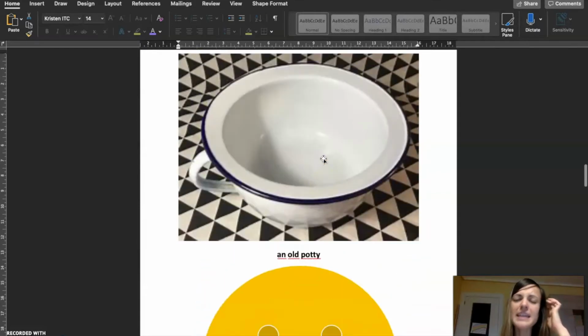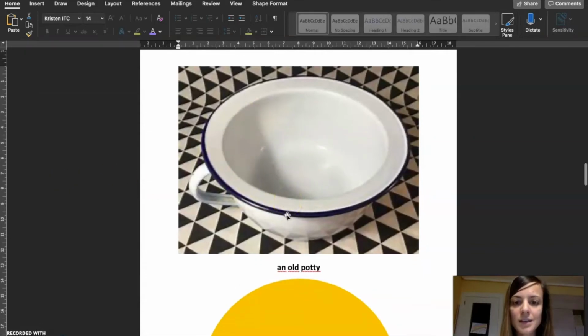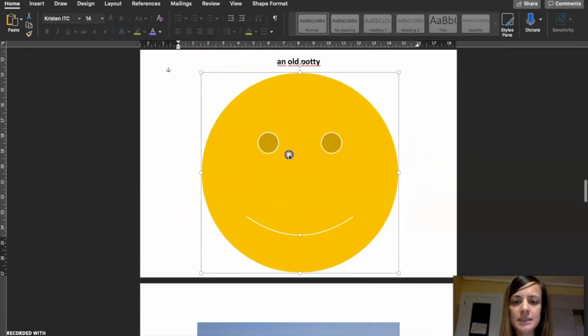Potty means orinal, ¿vale? Es un orinal de los antiguos. Mis abuelos todavía tienen y los ponían debajo de las camas. Y por la noche cuando tenías ganas de ir a hacer pis, en vez de ir al baño, hacías pis aquí. Vale, let's move to the next one.